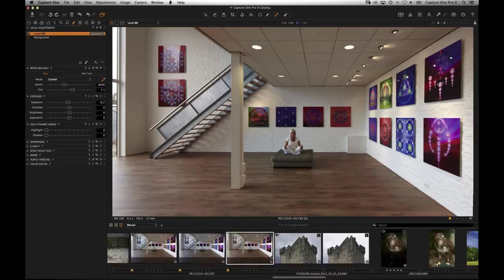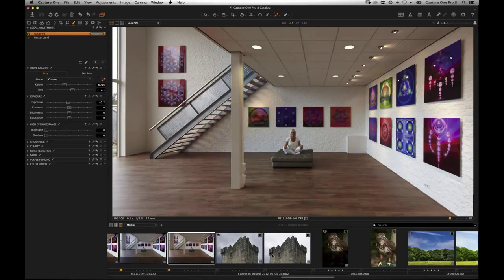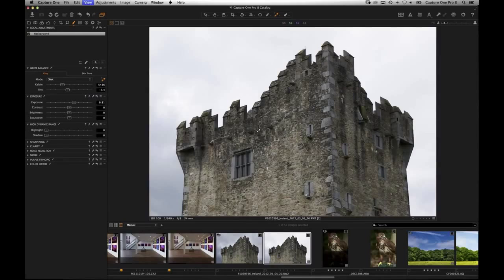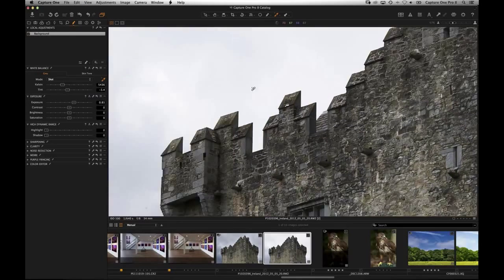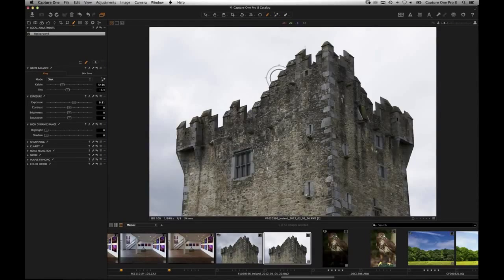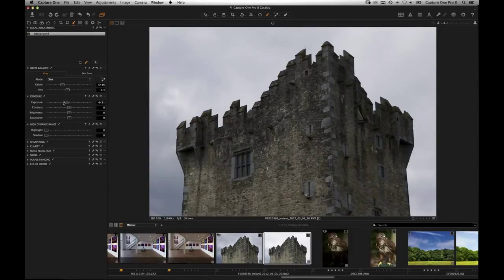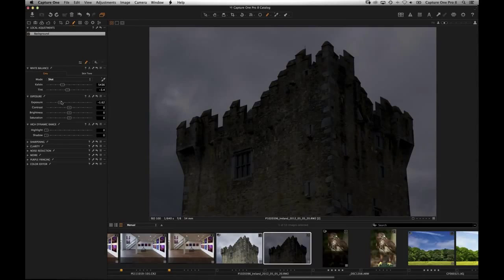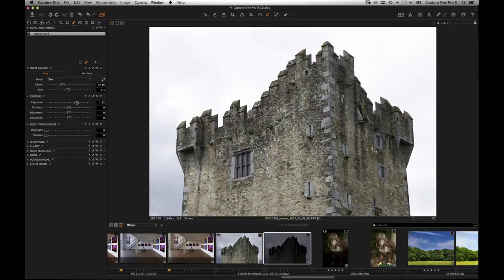So that's local white balance, handy use for that. Auto mask, a couple of you have asked. I personally don't use it a great deal because I really don't find much of a use for it. But in this situation, it could be useful. I mean, if we wanted to, say, change the exposure of the sky, if we just drop the exposure down, you can see there is actually quite a lot of stuff going on there. But if we want the exposure right on the castle, then we need to do something close to that.